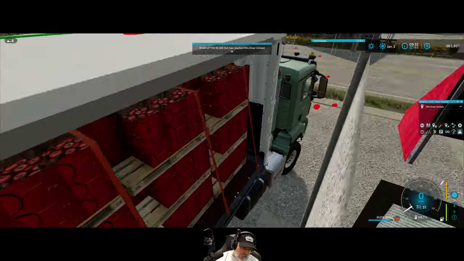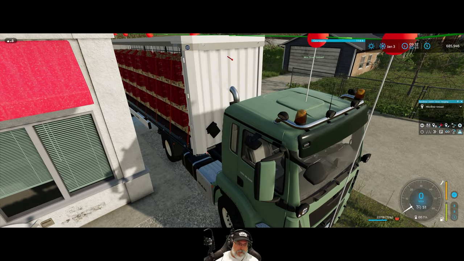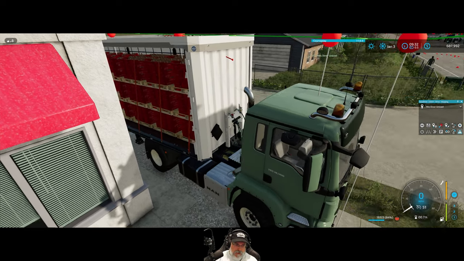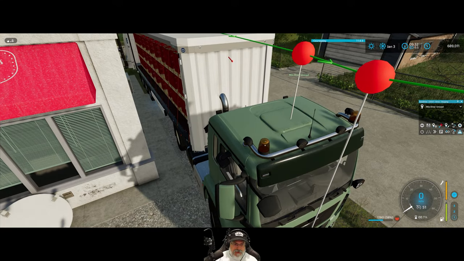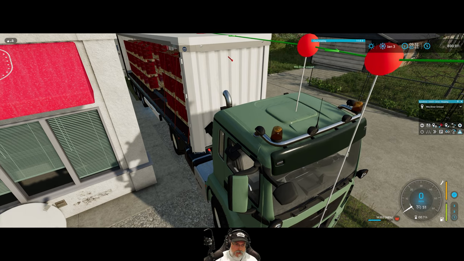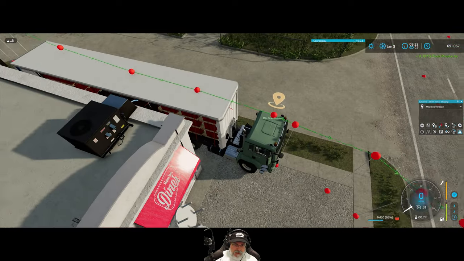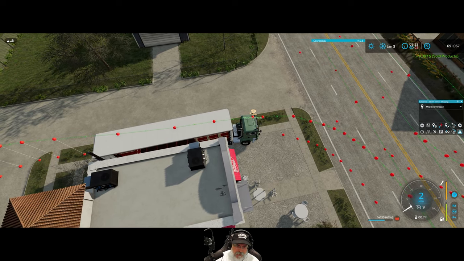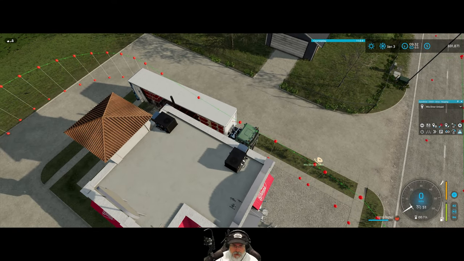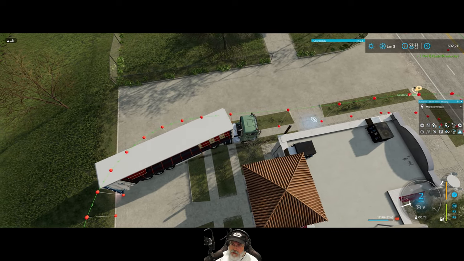Really hard to see what's going on here. The tomatoes take such a long time to load, too. Yeah, I think we're missing the first three pallets. And the back ones, too. Okay. All right, so here's what we're going to do. We're going to back the truck up. Here, let's back it up even further because I don't want it to offload quite yet.